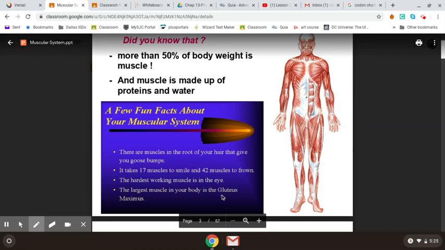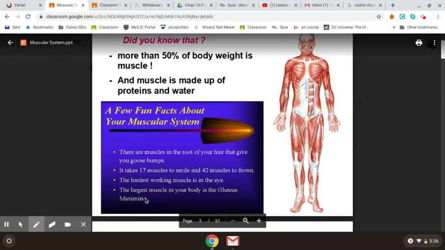The largest muscle in the human body is the gluteus maximus, also known as your butt cheeks. Whenever you see the term maximus or minimus or anterior, superior, inferior after a muscle name, like gluteus maximus, the term maximus is referring to a large version of the gluteus muscle. Maximus means large. If there was only one gluteus muscle, they wouldn't have to put maximus.